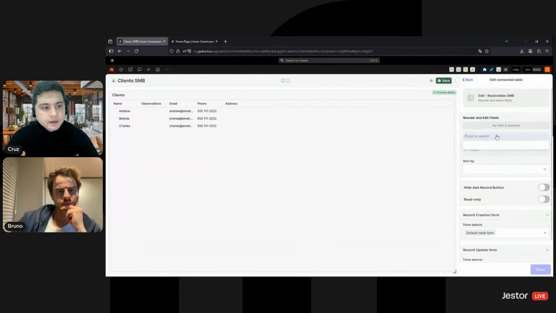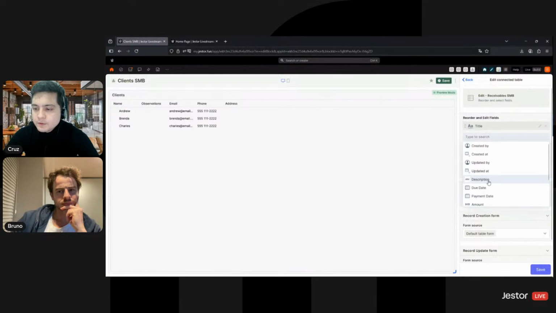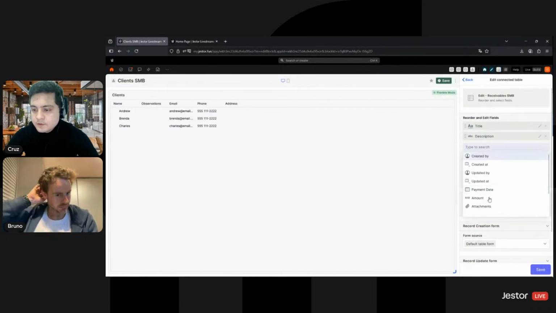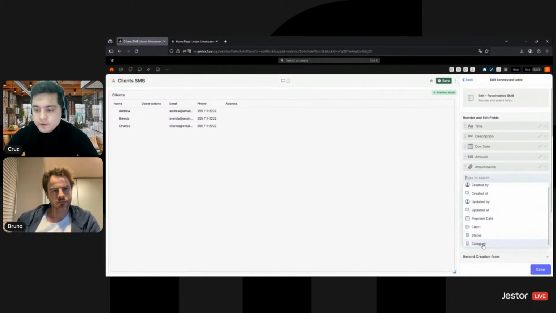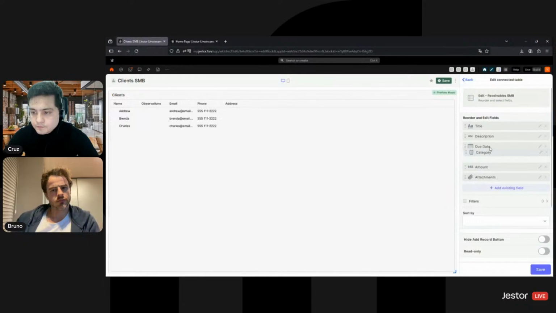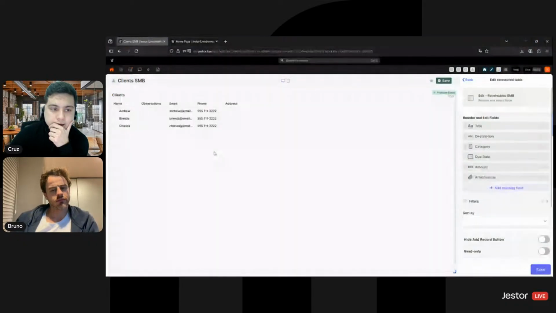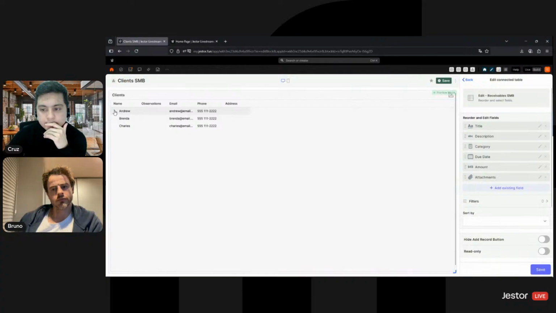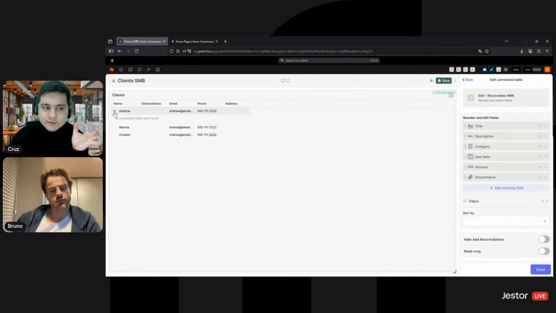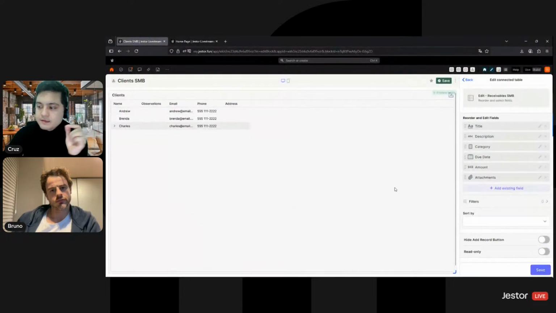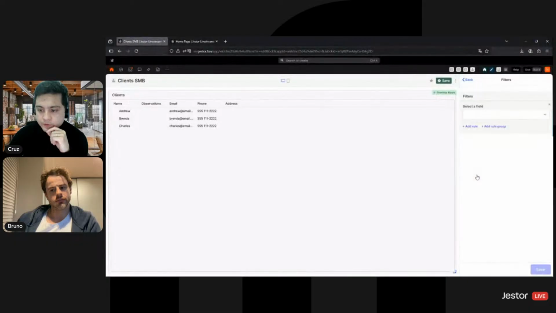There you go. And I want to be able to see the title of the receivable, description, due date, amount, and attachment, for example, and the category. There you go. So I pulled some information here. So let me show you guys. I haven't saved yet. But one thing that I want to do here is that I want to be able to click on this icon here and see if I have any pending receivables from that client, right? So I'm going to filter by status is pending.